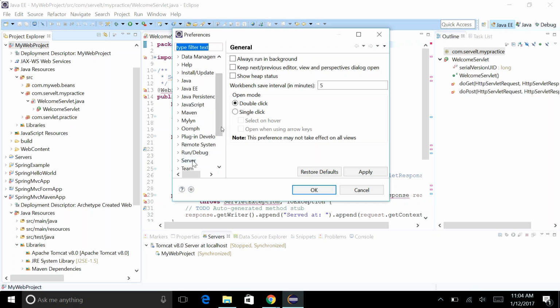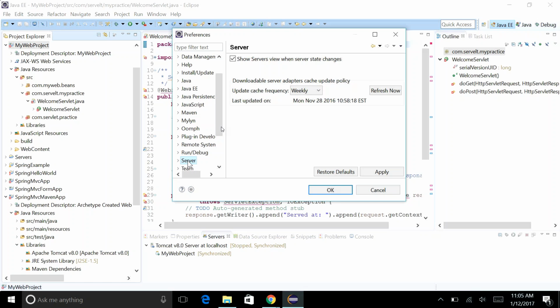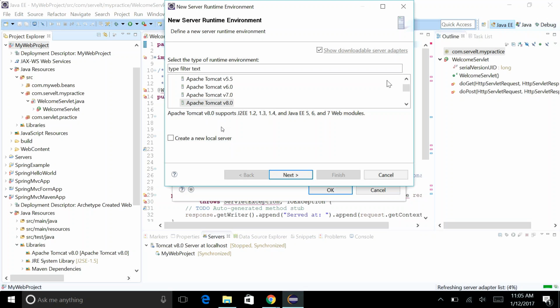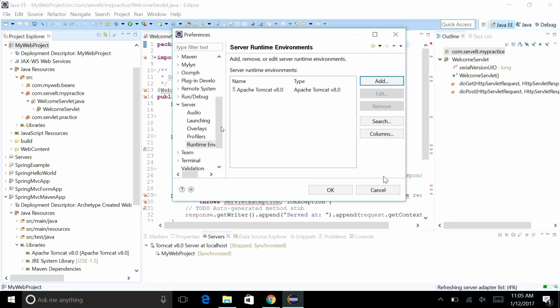Select that server thing. Expand that. Runtime environment. Here click the add button. Do one thing, cancel this. First of all, remove that existing server which is taken from your desktop thing. Select it and remove it.